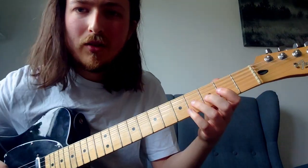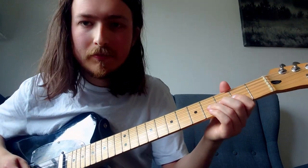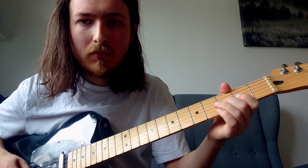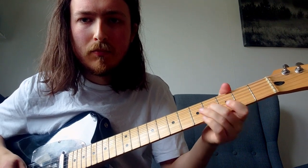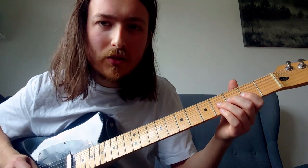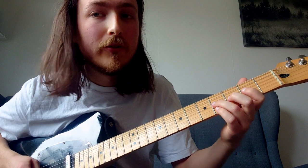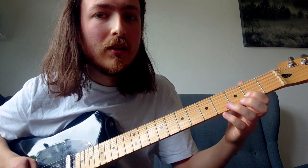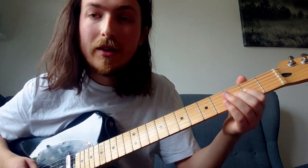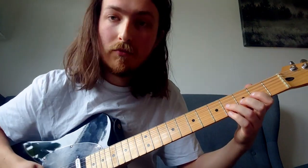The next part is all the way down here on the G string. I think it plays like that, and it's first a real quick open G string, and then it's a quick pull off on the fourth fret and second fret, the open string, still on the G string.